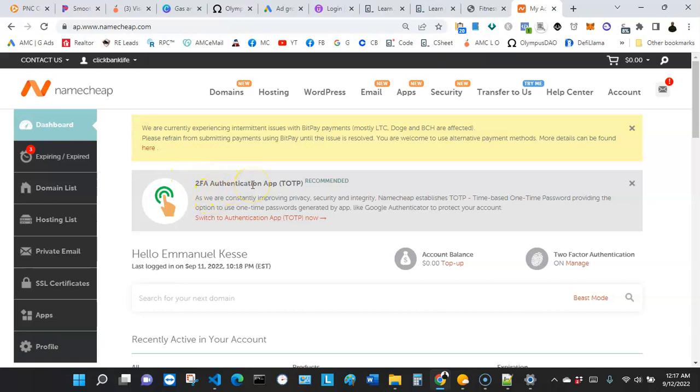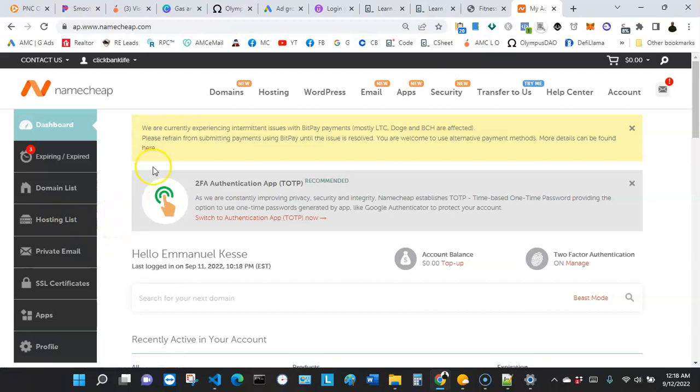So I guess it's for security purposes. Sometimes they will send you a code, to make sure that you are the rightful owner of the account. Okay, so when you log in, if you do not already have a hosting plan, you're gonna need one. The two main things you're gonna need are your domain name, and a hosting account, or a hosting plan.